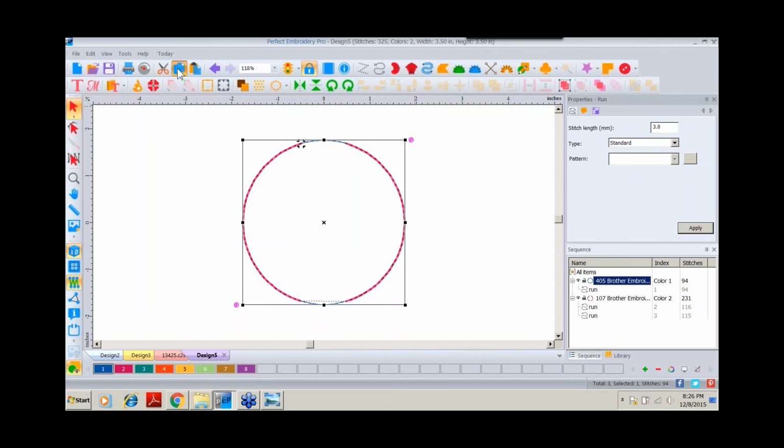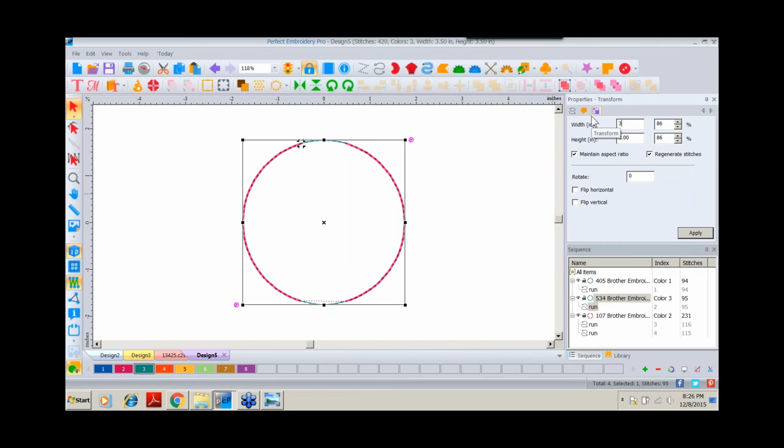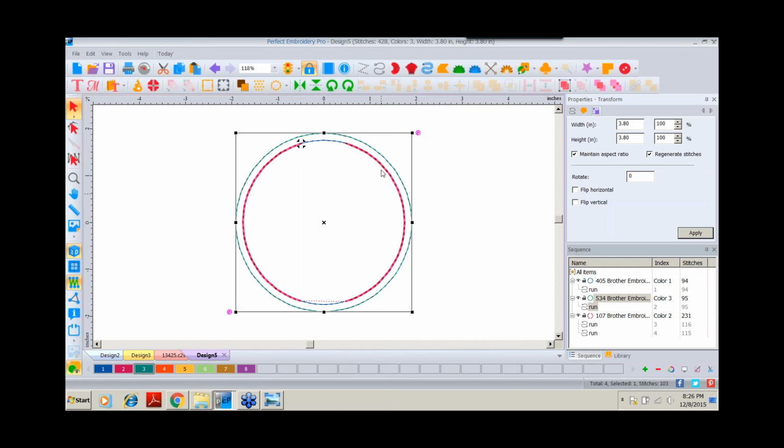And then finally, I'm going to come up here to the very first circle, select the first one again, copy, paste it. I'll change my color, and I'm coming over to size and making that a 3.8. I'll go ahead and put my maintain ratio. I'm going to put a 3.8, so I'm making it a little larger, a little bit more than a 1/4 inch away. And if you'll bear with me for a moment, I'll show you here in the slides why I did that.